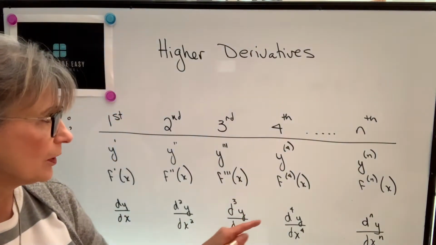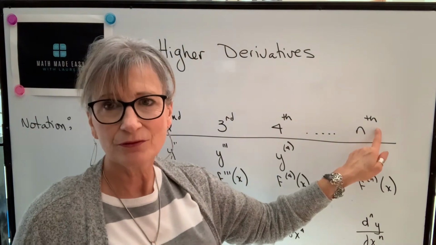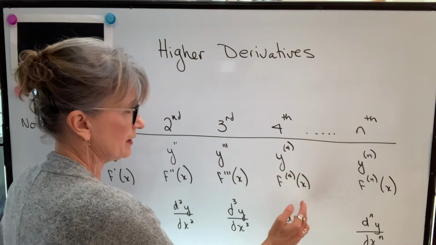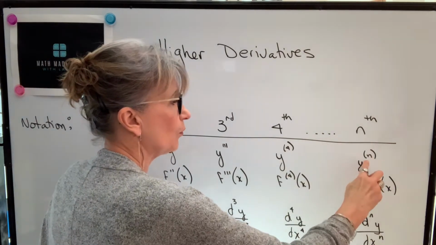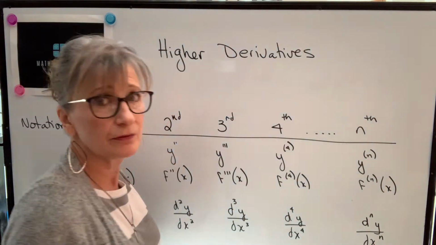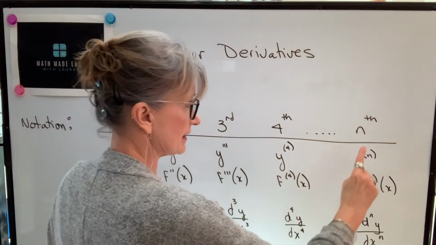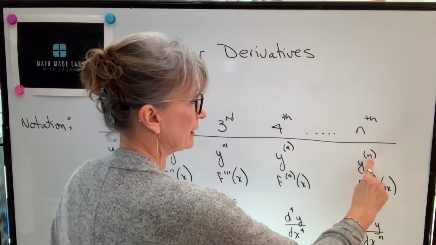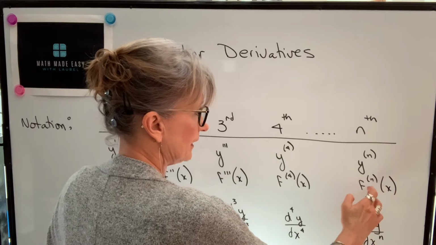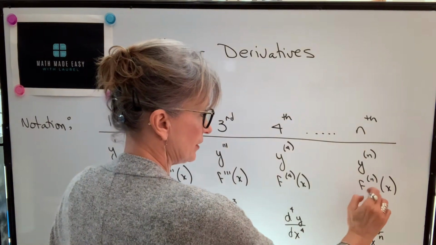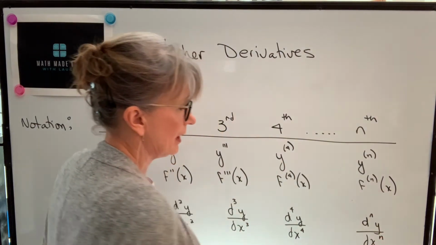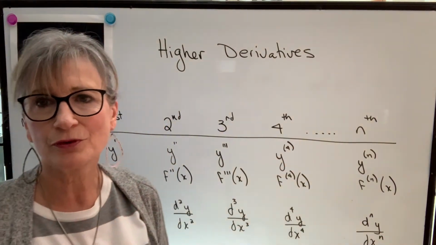We can continue on. The rule for the nth derivative, whether 5th, 6th, 7th, or 8th, is that we follow the same procedure we did with the 4th derivative. It'll be y, and instead of primes, it's a bracket with the derivative number in there. So if it's the 10th derivative, it would be y bracket 10. If we're finding the 10th derivative, again, we just put that number in there. So this notation is used, and then this notation. If we had a 10 there and a 10 there, that tells us it's the 10th derivative of our function with respect to x.